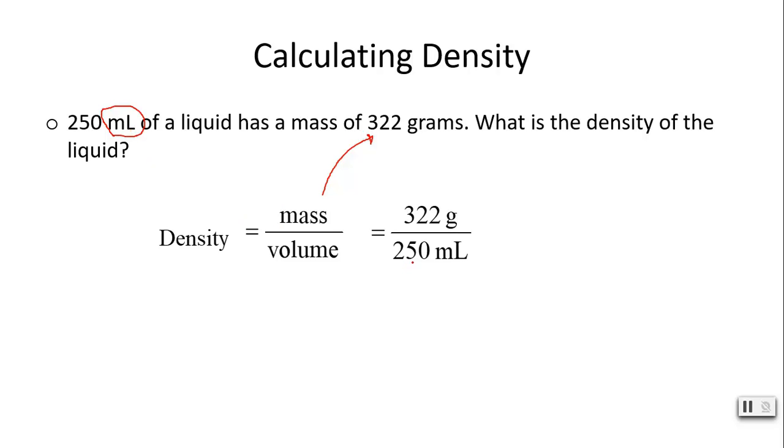So my density, mass divided by volume, my final units will be grams per mil, and using the correct number of sig figs, my mass has 3 sig figs, my volume only has 2 significant figures. Remember that 0 is not significant because there's no decimal point. So when doing the division of these 2 and using the sig fig rules for division, my final answer should only have 2 significant figures. So my final answer, number and unit, is 1.3.